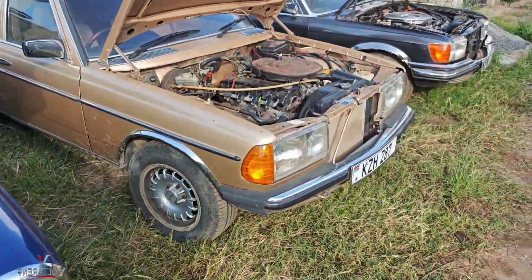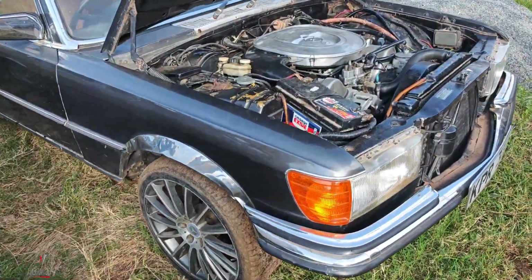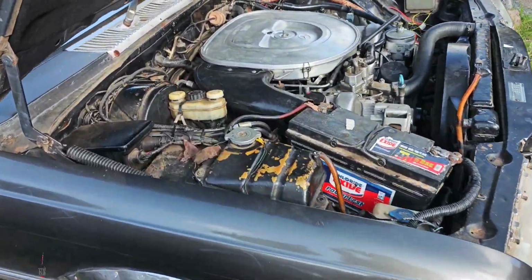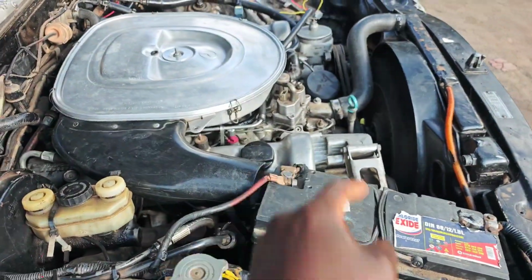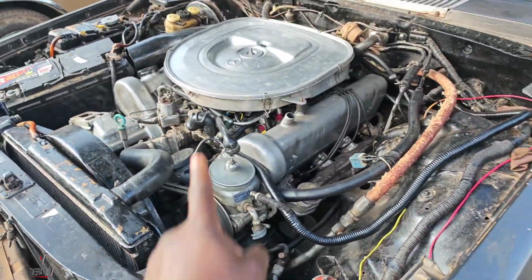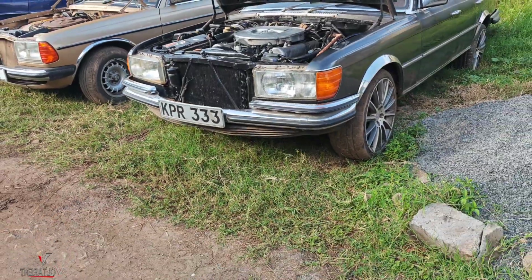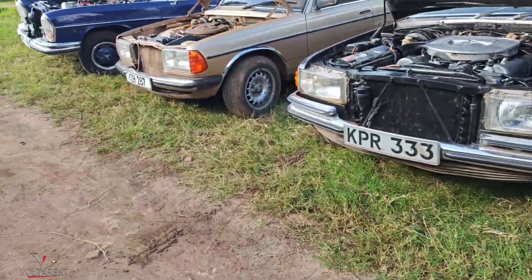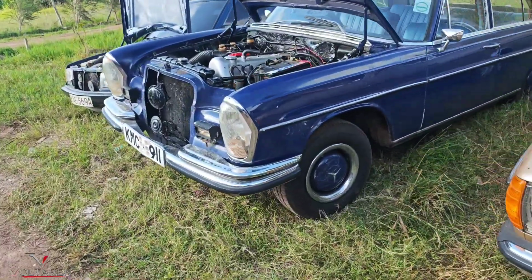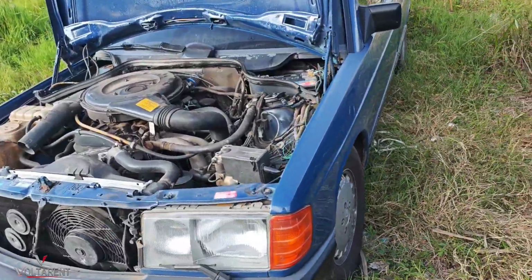Of course, the V8 is commanding respect. It's been like, no, I want to be at center stage, and I'll give it to it. The M117, the mighty M117, very lovely. And did I mention the W116 came on a flatbed? This drove itself, this came on a flatbed. This has always been on the move.